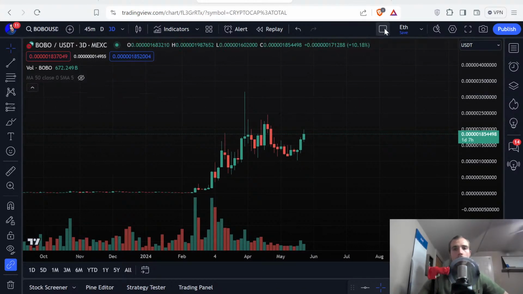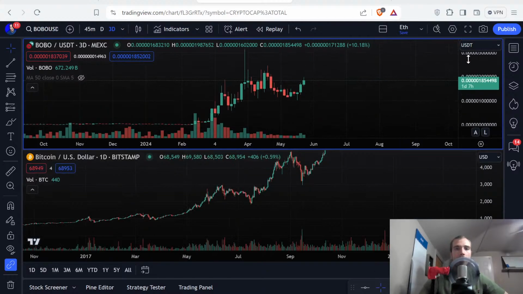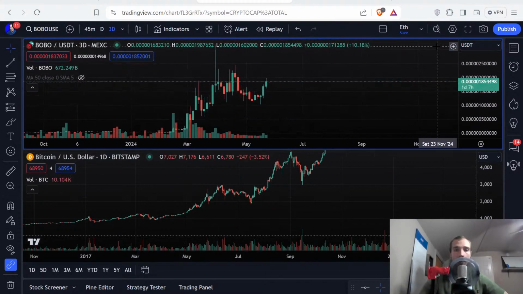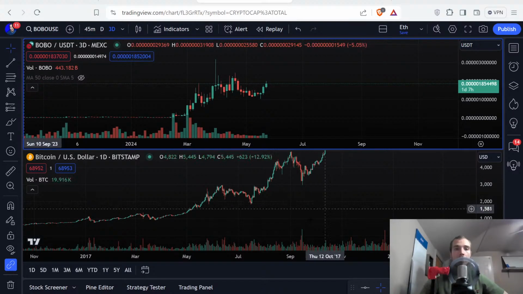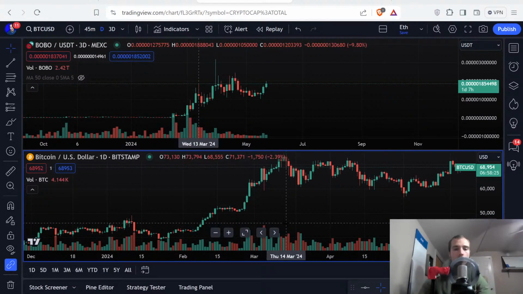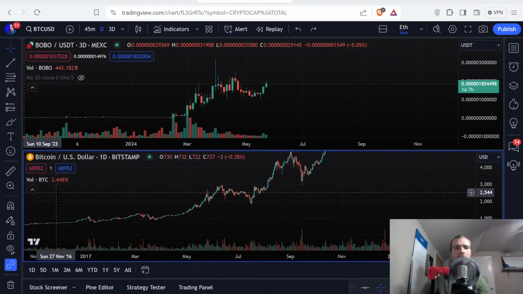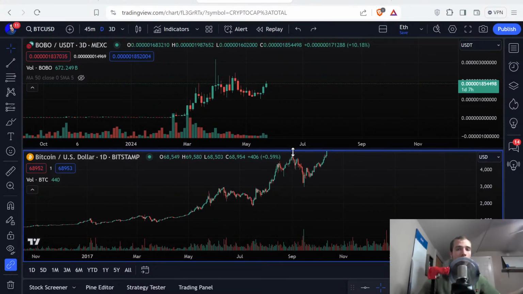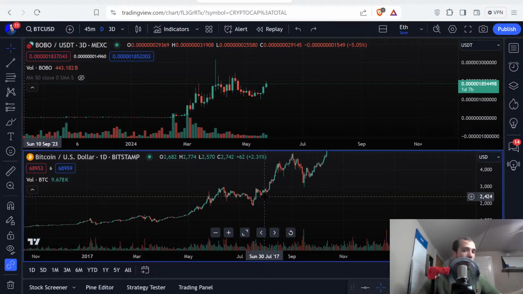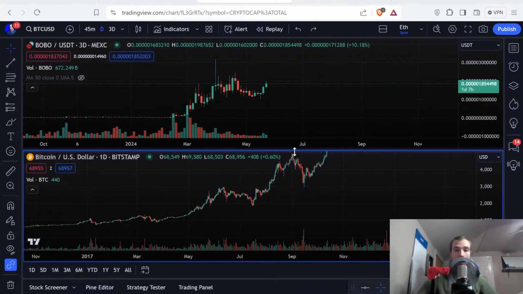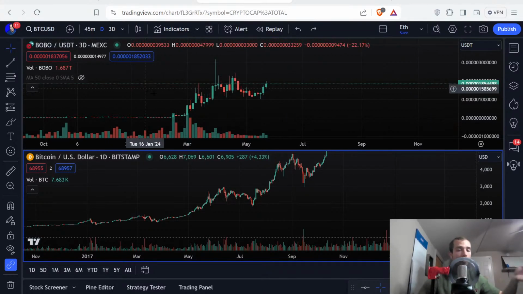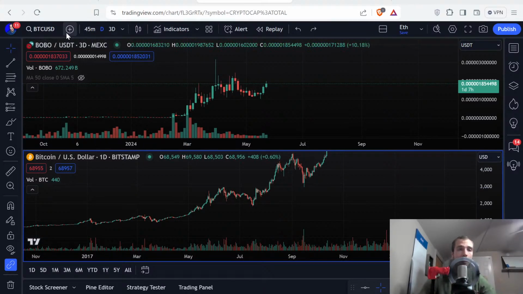So this one actually looks a lot like WIF in a way. And again, people want to sell because things go up, but then they don't understand the bigger context of a cycle. And so it really is useful to have these other cycles and compare to them so you can realize, oh, look, these coins actually do quite a bit of upside before they pull back. Again, people want to fight the trend and they want to try to call the top, but when the trend is bullish, they do a lot of upside before they pull back.